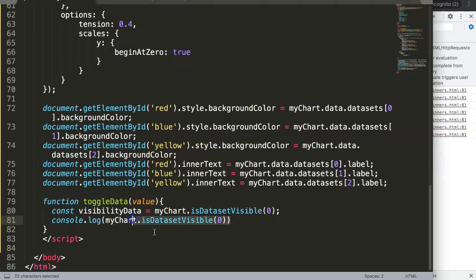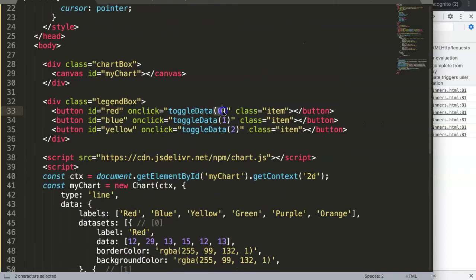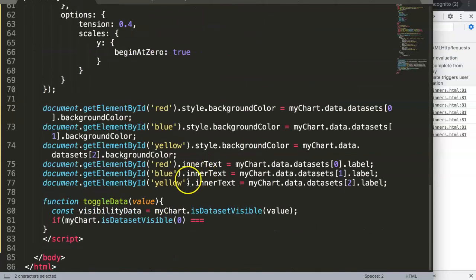Alright, so now we have this, so you have this understanding. This is a really nice gem of information because it's really useful. We're going to use this. So we say here, we're going to create an if statement. And this if statement basically checks if this is equal, now I want to use not 0 but value, because our value is this one here, whatever we click: number 0, number 1, or number 2.